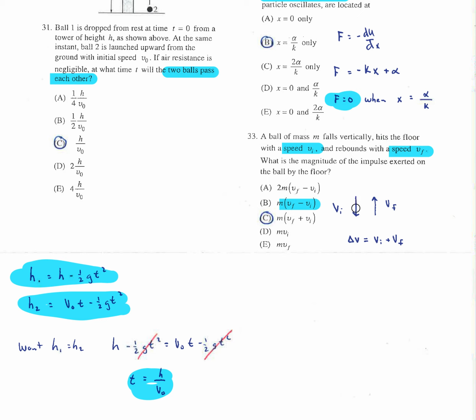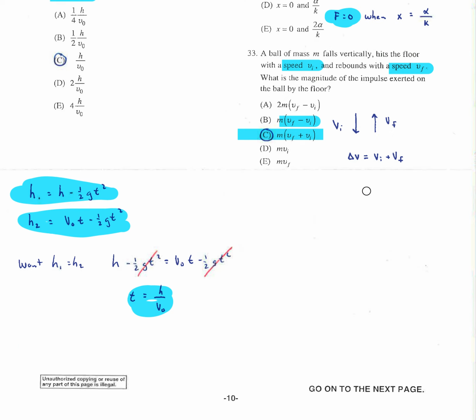And so if you're going 10 meters per second down and 8 meters per second up, the difference between those velocities is what momentum needs. And since they're speeds, we actually add the numbers together. Remember, if this is 10 and this is 8, there's actually a difference of 18. And so we actually have to select C as our answer, which is ridiculous. It's almost always B, but they trick you because they define these V's as speeds rather than velocities.